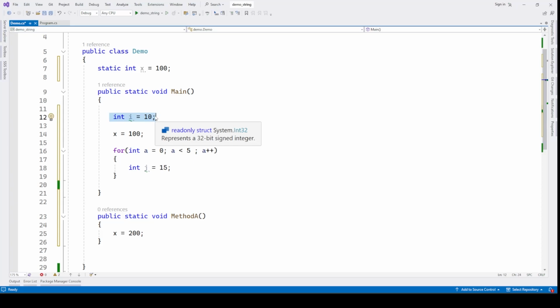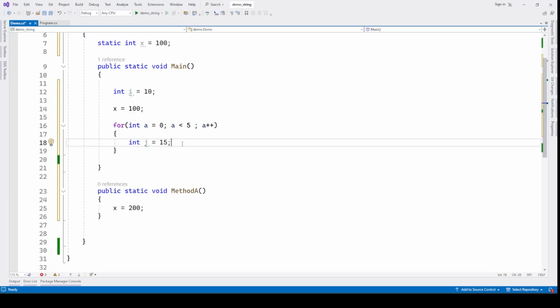It will be done automatically by the .NET framework. Similarly, once the scope of the j variable ends, the j variable will also get destroyed. So once we come out of the for loop, the j variable will be destroyed.